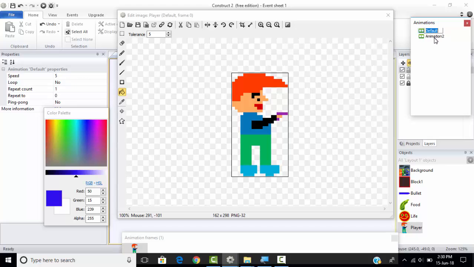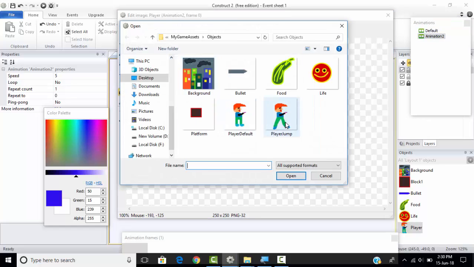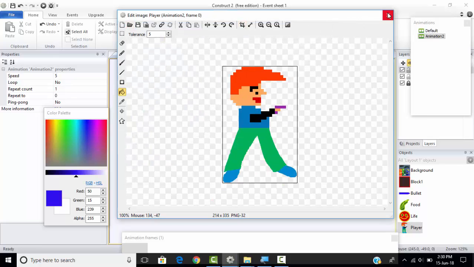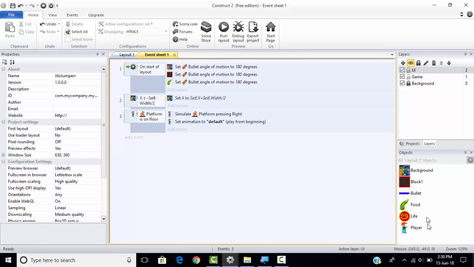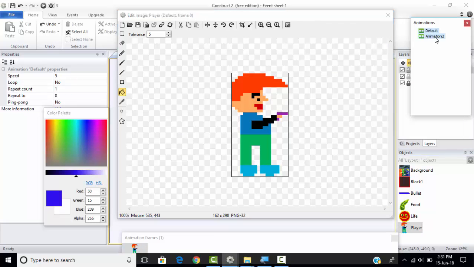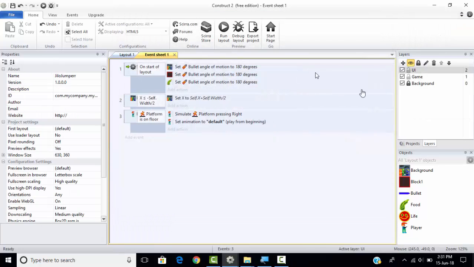This is for default, and this is empty. If you want to add an animation to the player, click on this, because we want to add the jump animation to the player. So click on that, resize that, click cancel, and double tap again and change the name for that animation. Let's rename the animation as jump. Okay, let's cancel that, and now we are in a good situation.